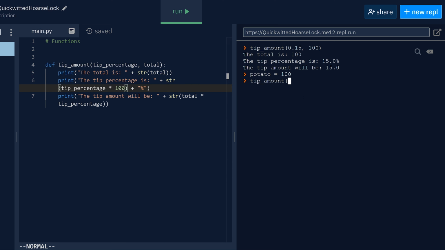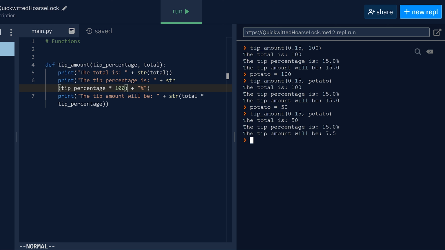So you reuse this function so you don't need to type as much. For example, this time it's 15% and the cost of potato. Let's change the cost of potato to be 50, and I want to know what the tip amount would be. Well, it's really easy because you can call tip amount again because it's reusable. The tip amount would be 7.5.